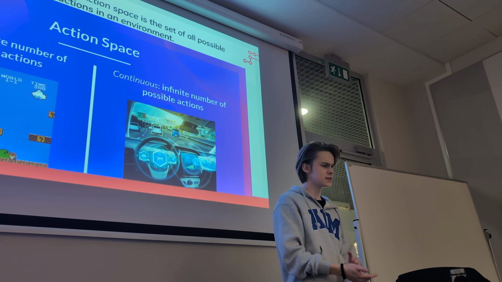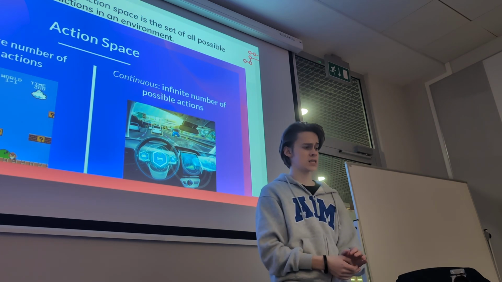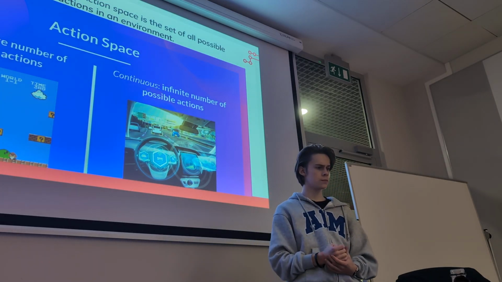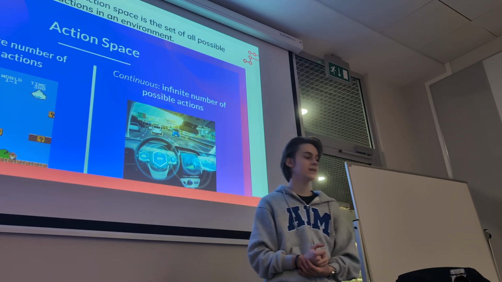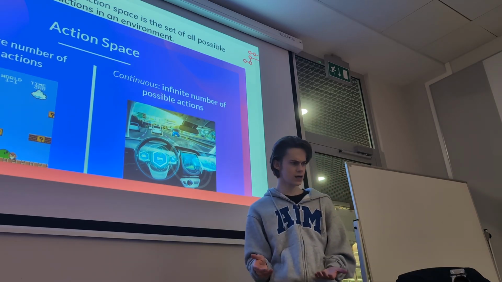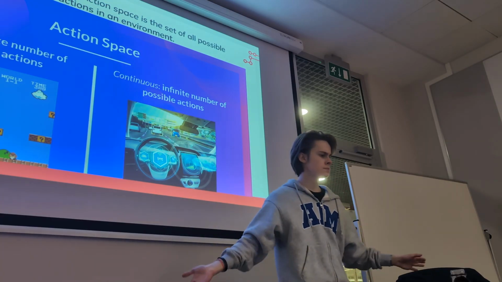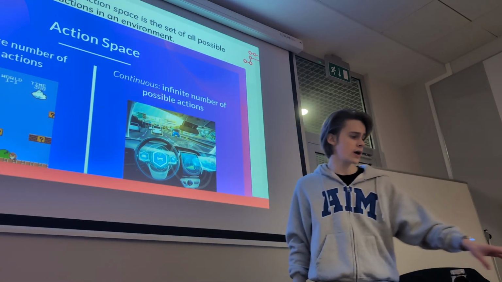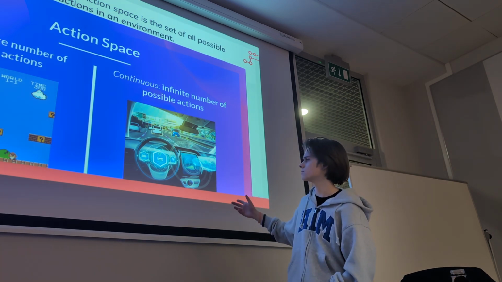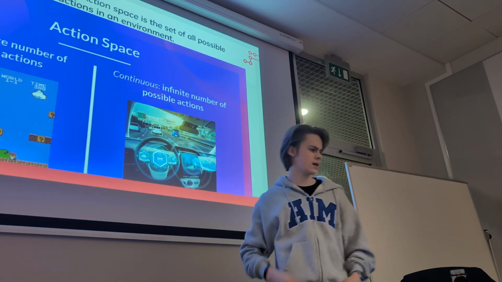And there's also an action space. In robotics it's a pretty important thing to know. It's the set of all possible actions in an environment. There is a discrete action space. For example, we can go forward, backwards, left or right, or, for example, in car driving, self-driving cars probably. Yeah, that's right.